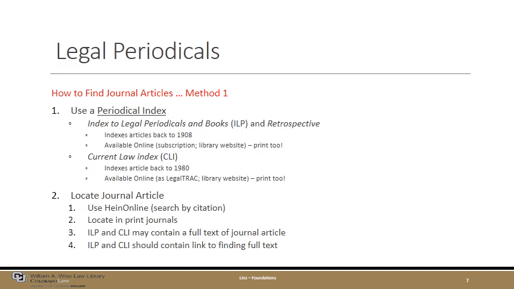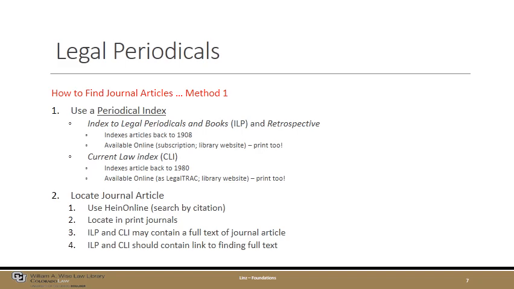a very good subscription resource, where they have digitized all the law journal articles from the law school law reviews and bar journals from date of inception really through the current issue or maybe the previous issue. And they're PDF copies. They look like just what they would look like in print. And so you'd look them up and you could download the article if you're a subscriber to Hein Online.